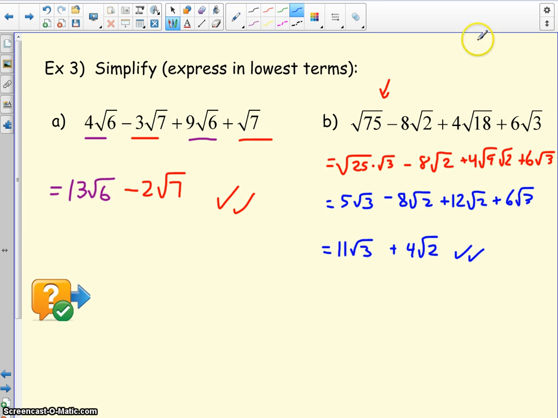So always look at the radicals you get and see that they're in lowest terms before you start walking away from a problem and decide that you can't simplify it any further. Because again, when in doubt, simplify as much as you possibly can, and it'll make your life a lot easier. Okay, let's keep going.